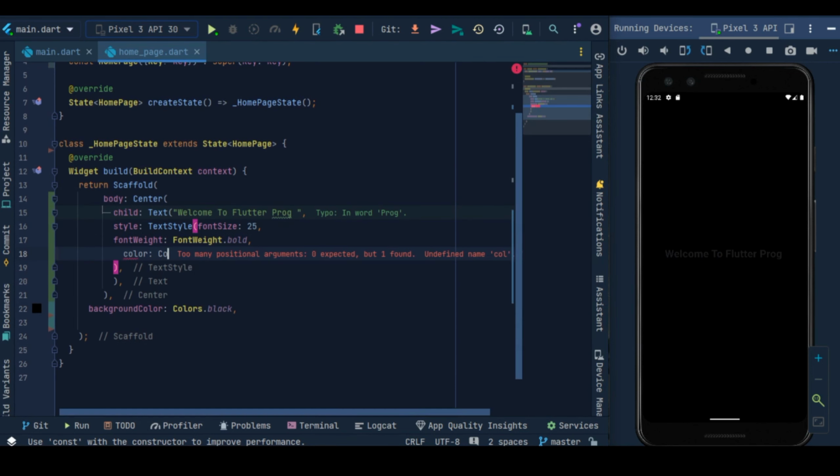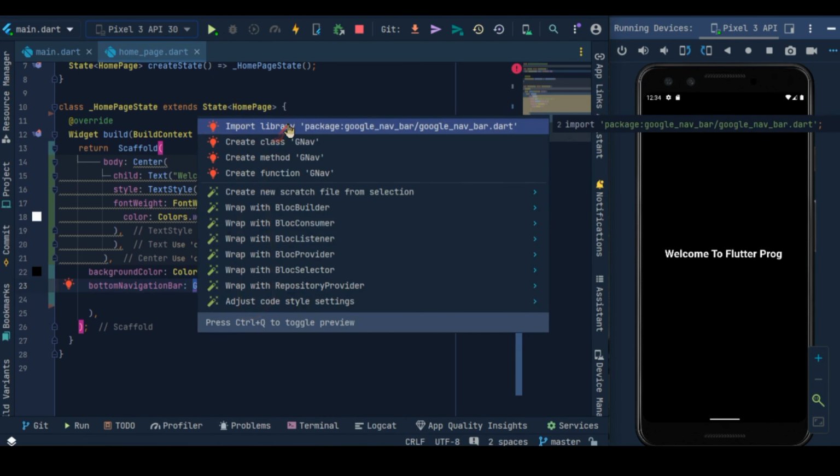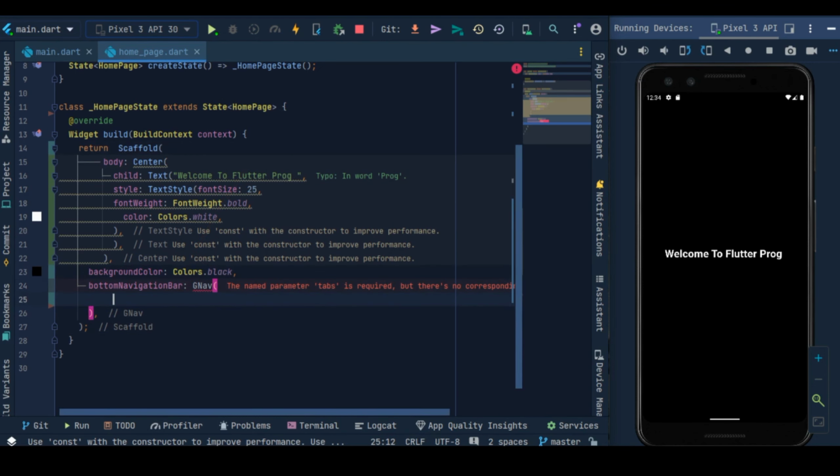Now bottomNavigationBar and GNav. Import this package, and there is an error. To solve this error, we have to pass the item list.